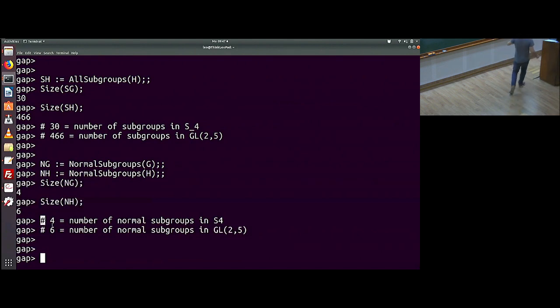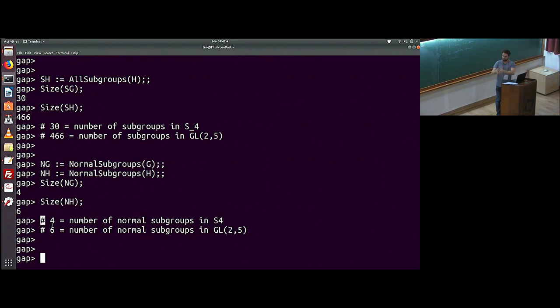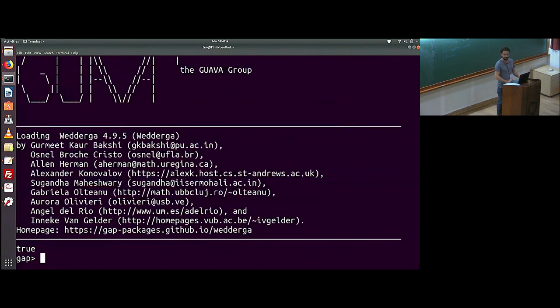And one more thing, Suganda mentioned: here we just work with basic functions, but often you have to load more functions, and there's a LoadPackage function for this. For example, tomorrow, or the day after, there will be a package we will use. You can load it like this, and then if it's installed properly, it will work.